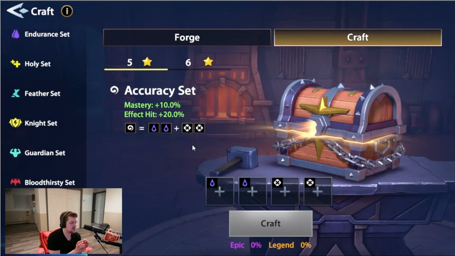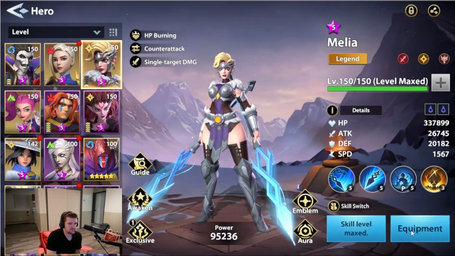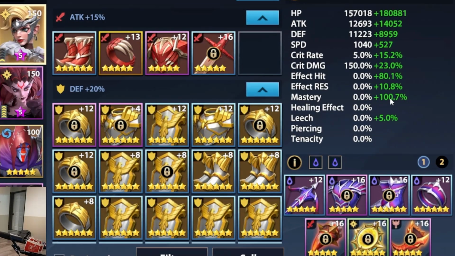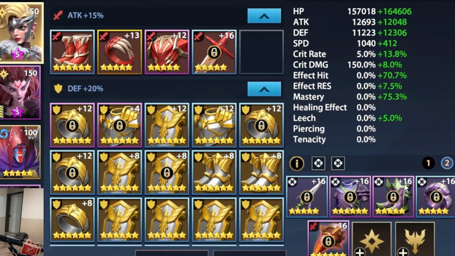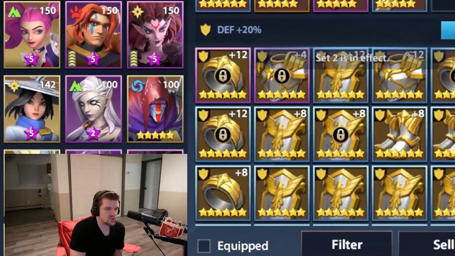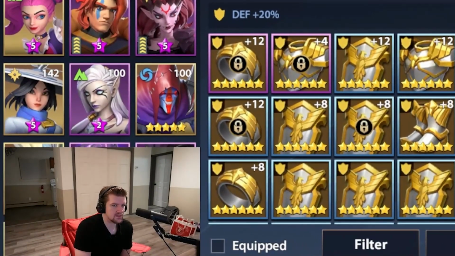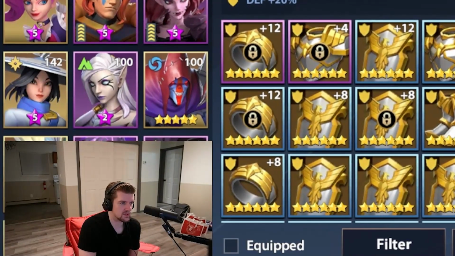These are just great sets in general because those are going to be the best sets for your HP burn characters. So people like Malia, as you can see, I have 2 sets here. I have a mastery set where it's 100% mastery and 80% effect hit. And then I have another one that's way more effect hit but less mastery. And I just switch between the two depending on the requirements of the dungeon. For the most part, I like this one because I have like 100% effect hit, and I just don't have to worry about getting resisted.